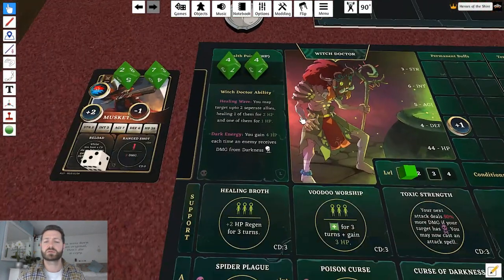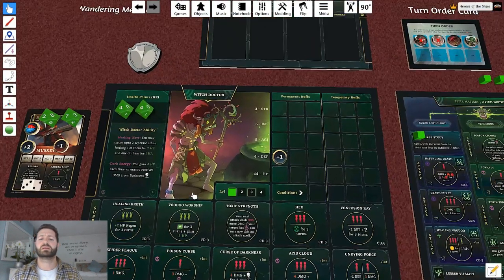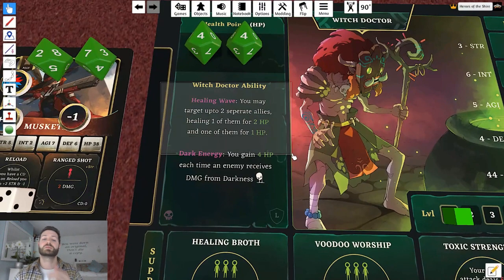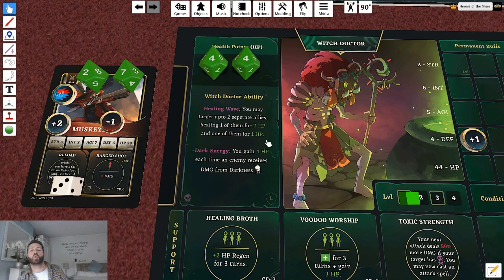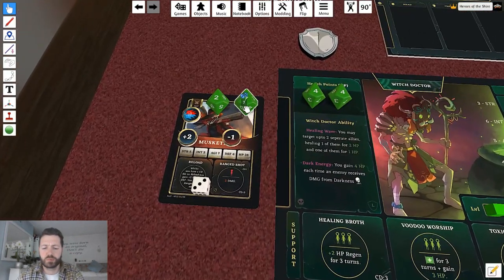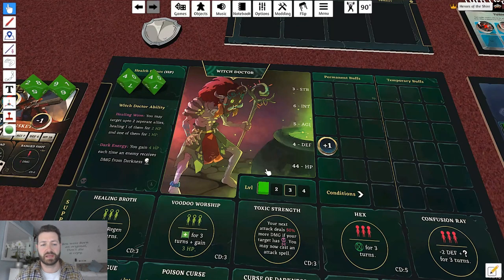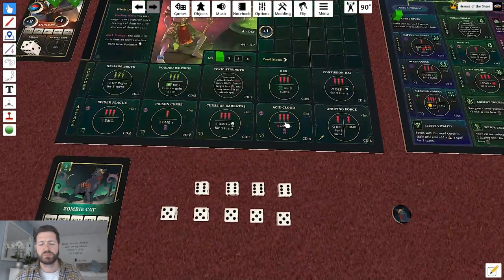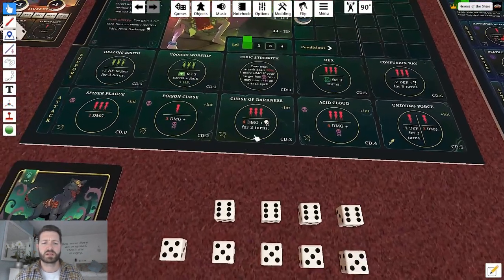And then every hero goes into what's called a hero upkeep, where we look at this ability here. Now, the Witch Doctor, it's more of a passive. No, Healing Wave's not, sorry, no, that's just Dark Energy. So we do have an ability here called Healing Wave, and it allows me to target up to 2 separate allies and heal. I can heal one of them for 2 HP and one of them for 1 HP. And what I'm now going to do is heal the Musketeer for 2, taking her up to 29, and I can't heal myself for 1 because I'm already at maximum HP. Then we move out of the hero upkeep and I come into my main phase where I'm able to cast one of my spells. Now, seeing as I've buffed the damage output of my curse spells, I think it might be wise to cast a curse spell.